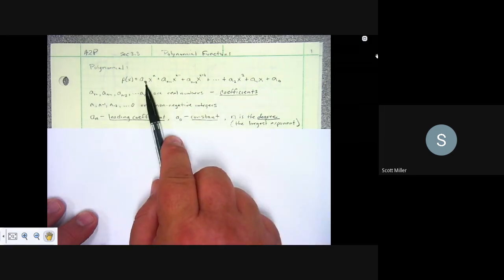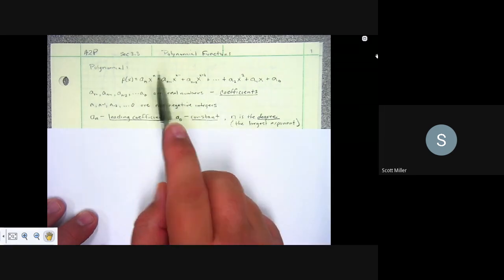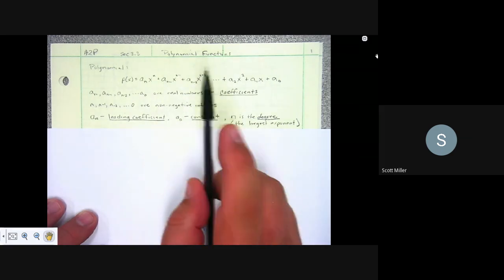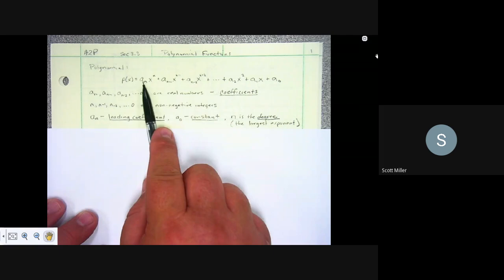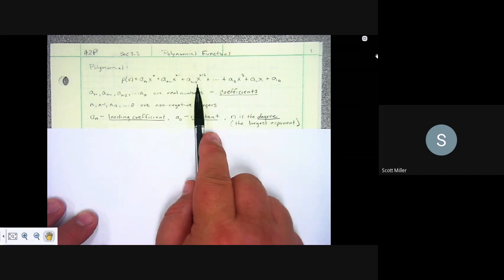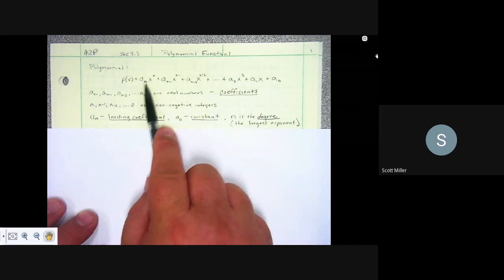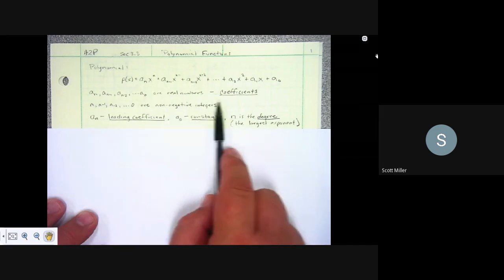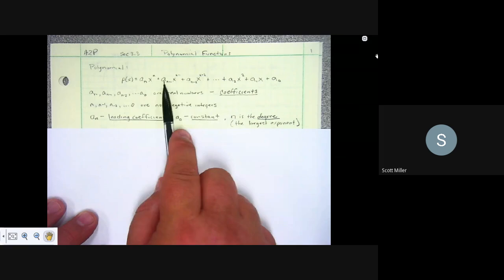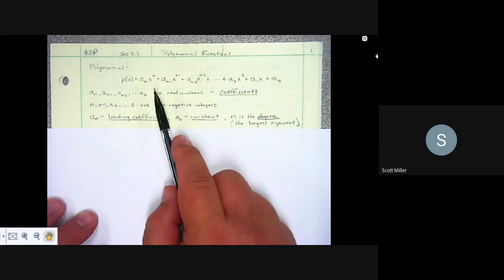we can't use, like in Algebra 1, you used ax squared plus bx plus c. That's too many letters. We don't have enough letters. So they have adopted this notation. Don't panic. This a sub n values, these n minus 1 and so forth, just stand for a number, which are called coefficients. They are real numbers. They're in front of every single term of the polynomial. And they just represent, like I said, a constant, a real number.